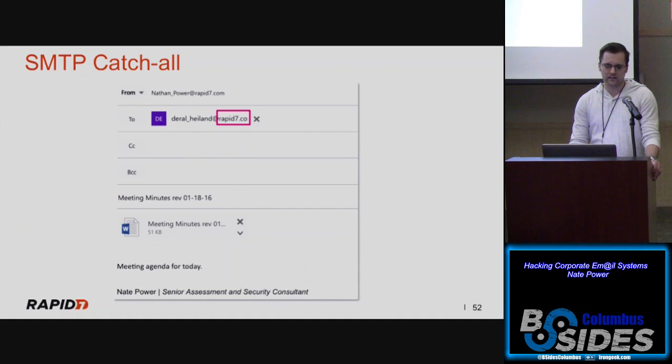Okay. Has anybody ever heard of SMTP catch-all? Catch-all is an actual feature where, let's just say I'm doing a phishing attack, and I'm going after rapid7.com. Rapid7.com's the legit customer, and I register a domain, rapid7.co. Well, if I enable catch-all on my SMTP servers, regardless of what the first half of the email address gets sent to, I'm going to collect and capture all these emails.